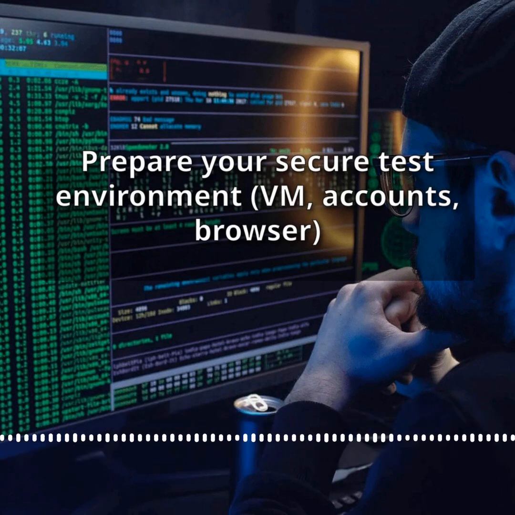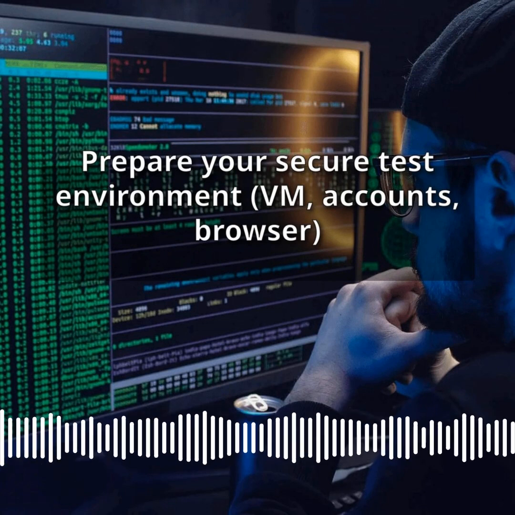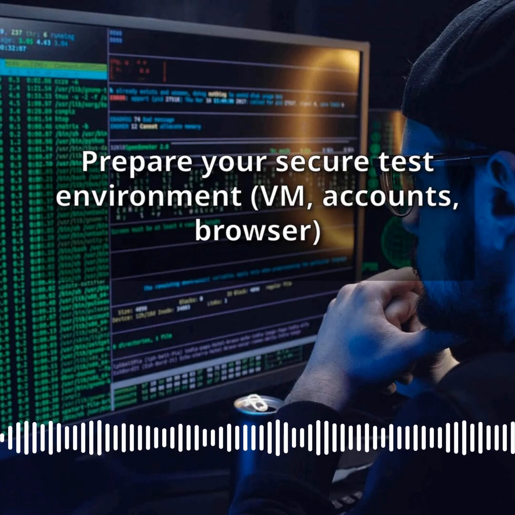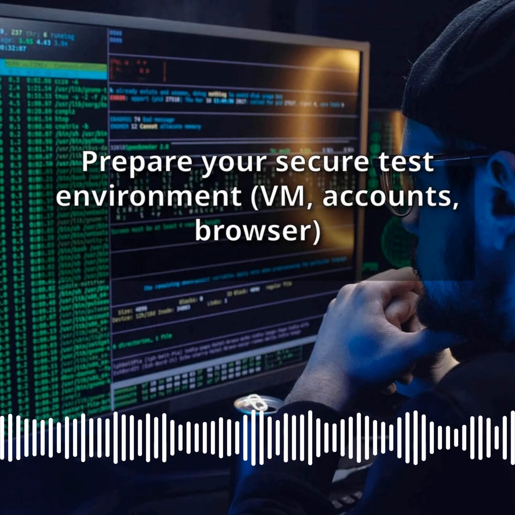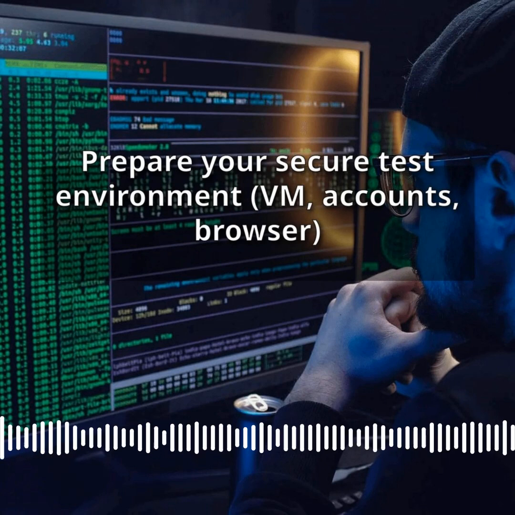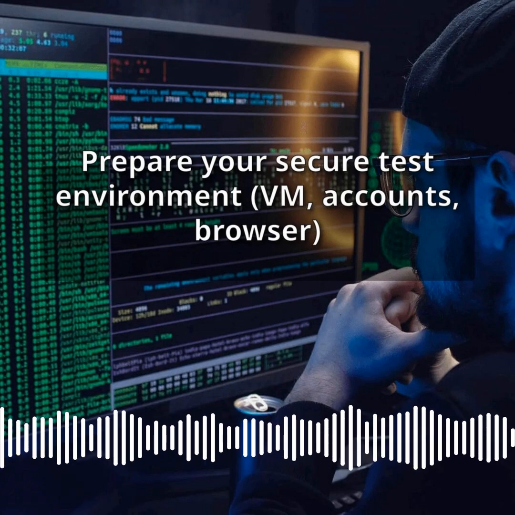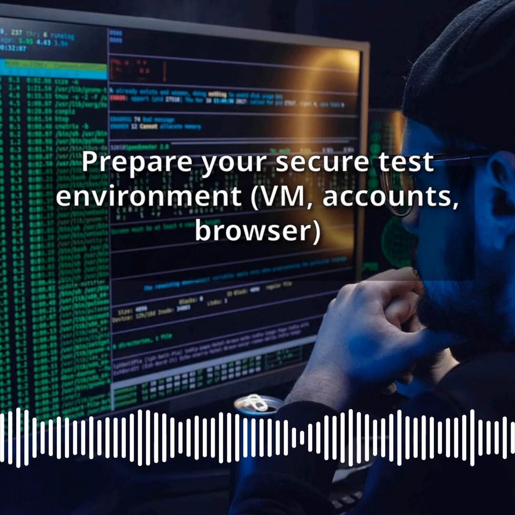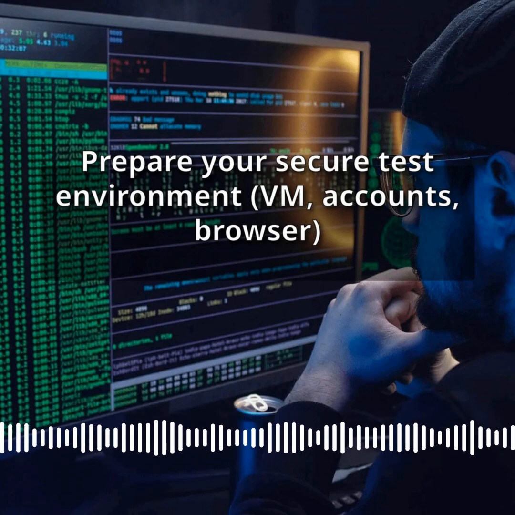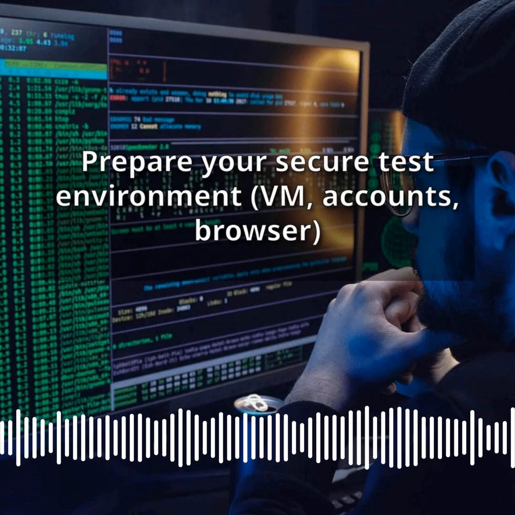Do the same for platforms like HackTheBox or TryHackMe, which are legal online environments for practicing penetration testing skills. Use a dedicated email provider such as ProtonMail for these accounts to add an extra layer of separation. On your virtual machine, create a non-root user account for day-to-day work. The root account on Linux has unrestricted access to everything. Running all your work as root increases the risk of accidental damage and is considered poor practice. Use root privileges only when specifically required by a tool or task.